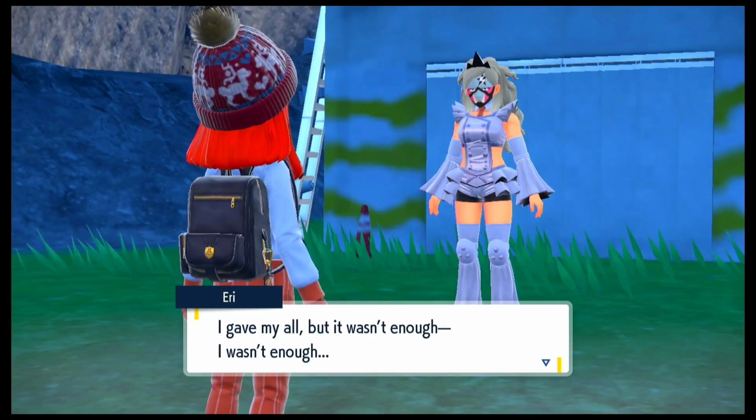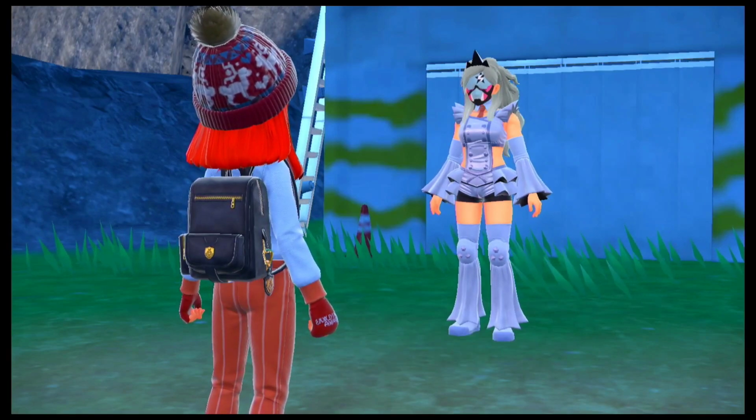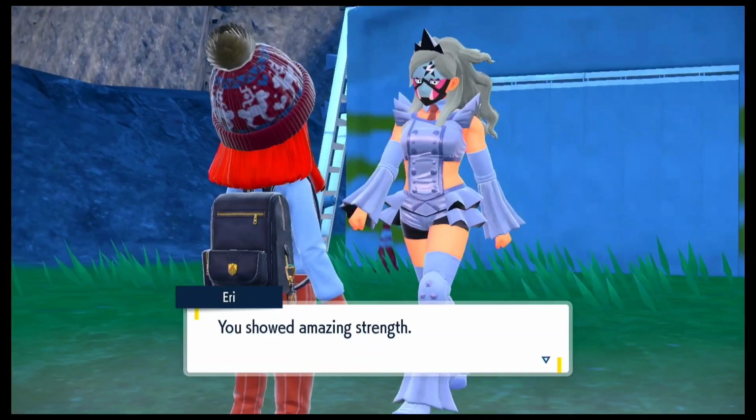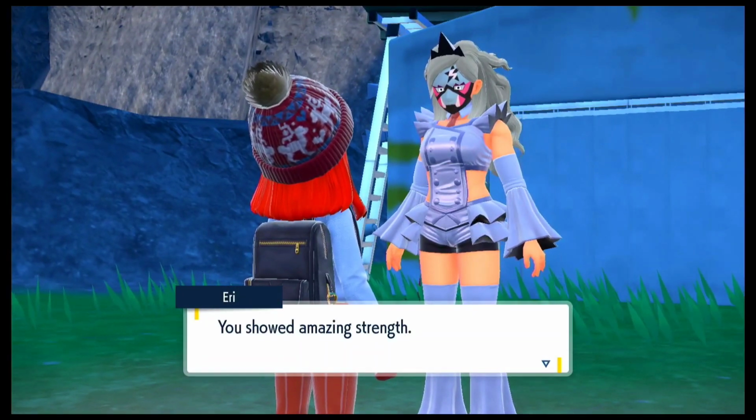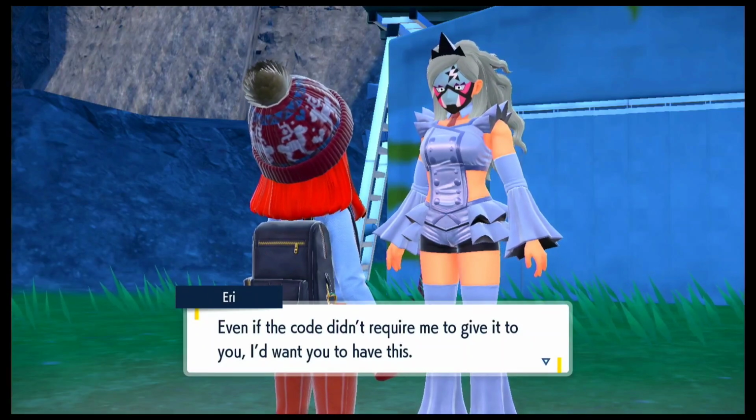I gave my all, but it wasn't enough. I wasn't enough. So I guess that's the backstory. You showed amazing strength. Even if the code doesn't require me to give it to you, I would want you to have this.